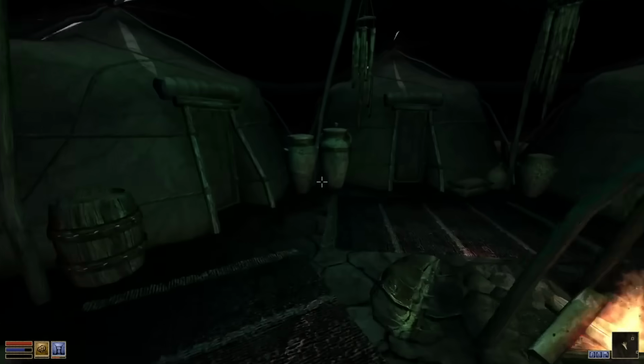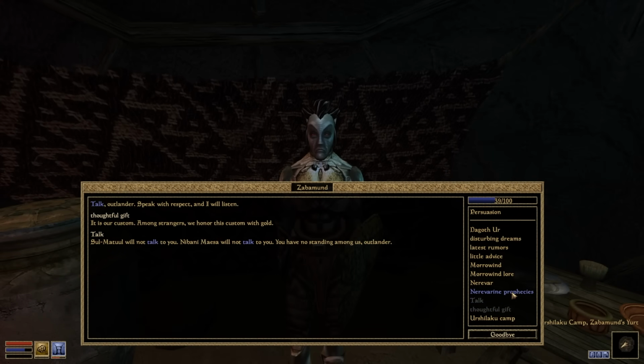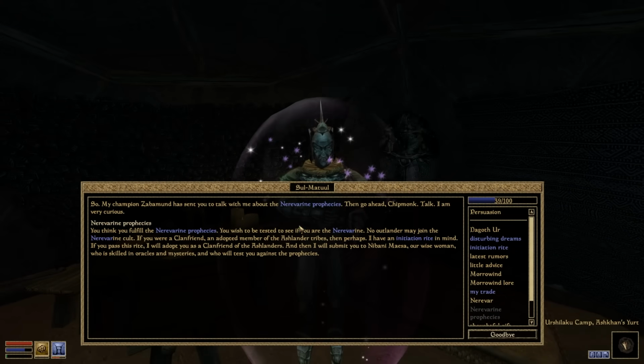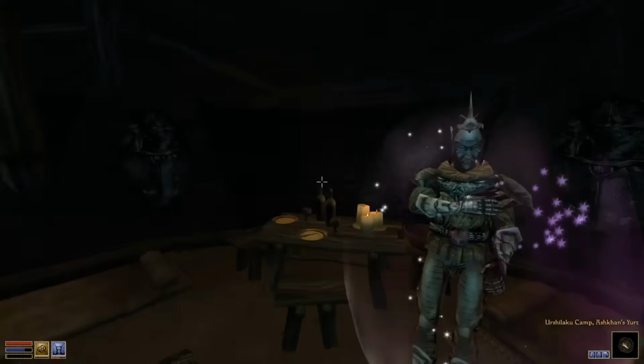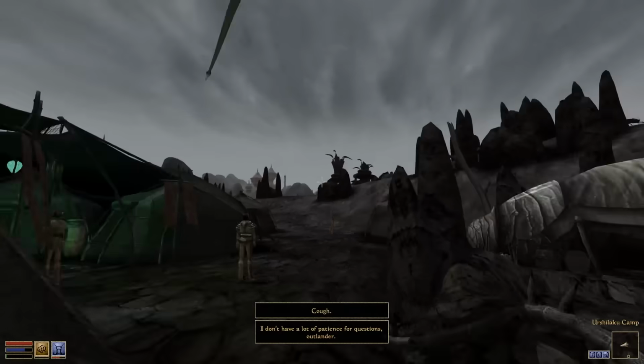As per Ursulaku customs, in order to meet with the Ashkhan, I must first present myself to his Gulakhan and complete the ancient ritual of sliding him a couple C-notes. So to prove ourselves to this tribe, the first time, because you need to do way more for these guys than the other Ashlanders, we need to get the Bonebiter Bow of Sul Senipul from the Ursulaku burial grounds.